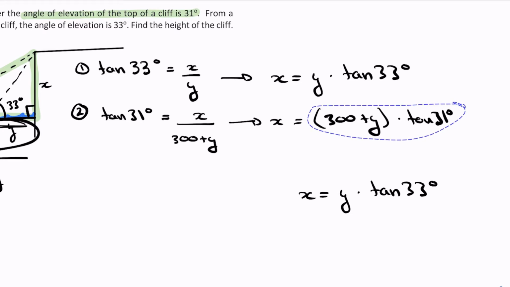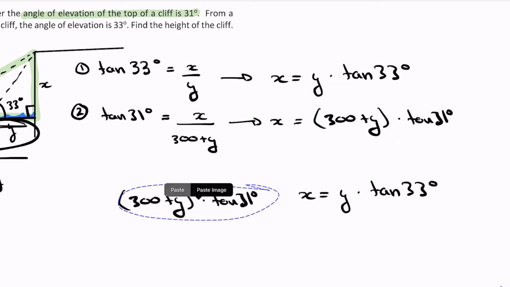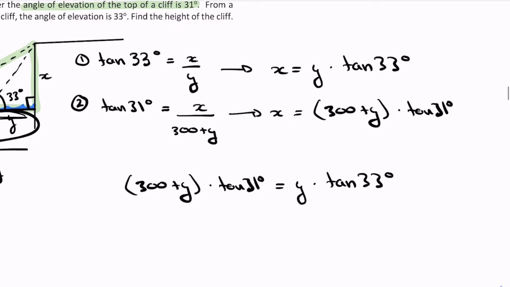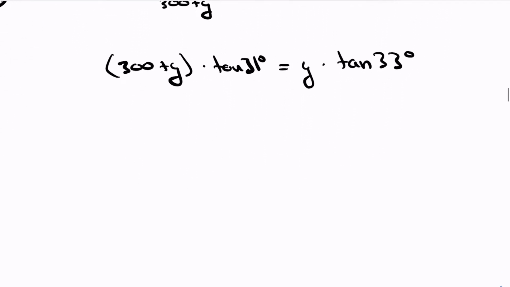And this guy too, oops, let me try again. And this guy too is equal to x. I'll do that in here. Well, guess what? This middle guy x, I don't need it because they're equal to each other. And now we have one equation with only one variable in it, which is what we want, because at this point, we can start solving.